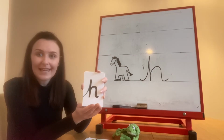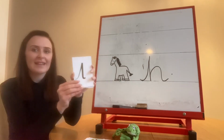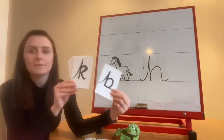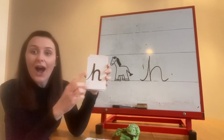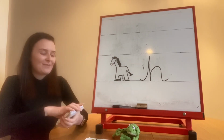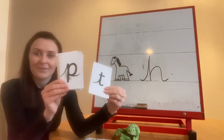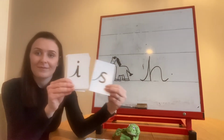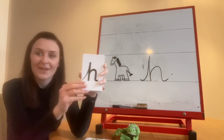Cards. When you see it, I want you to point to it. My turn first. Let me show you. Oh. Mmm. Eh. B. K. O. K. I spotted it. Now it's your turn. Ready? Super speedy sounds, off we go. Well spotted.